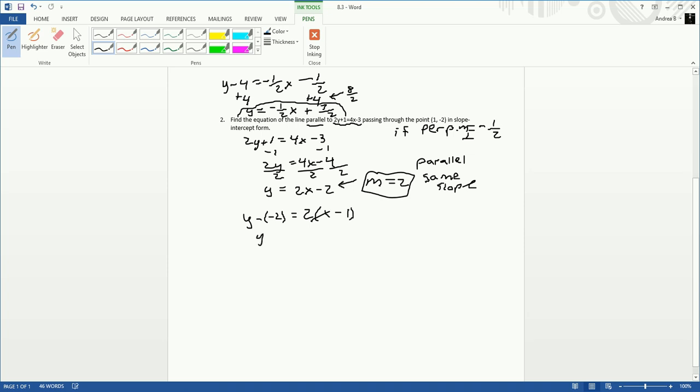So then we'd have y plus 2 equals 2x minus 2, because once again we have to distribute that 2 through the parentheses. Then to finish getting y by itself, we subtract 2 from both sides to get the 2s to cancel out on the left side. So then we get y equals 2x minus 4 for our final answer. Once again, make sure that you are careful whether it's asking for parallel or perpendicular. And if you do have questions, make sure to ask like normal.